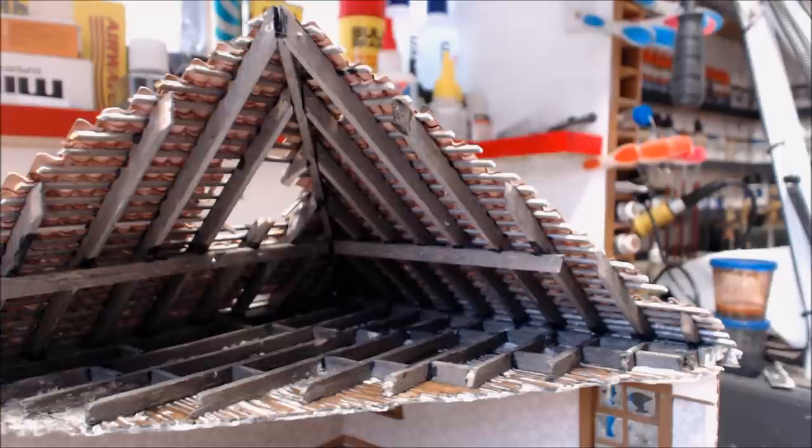What I'm going to do now is some tiles, because I need some tiles to go on the inside. And I'll just show you how I get them prepped up, ready to be used inside.